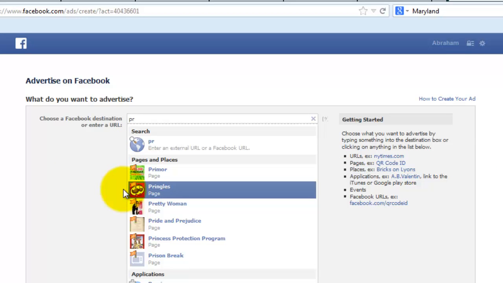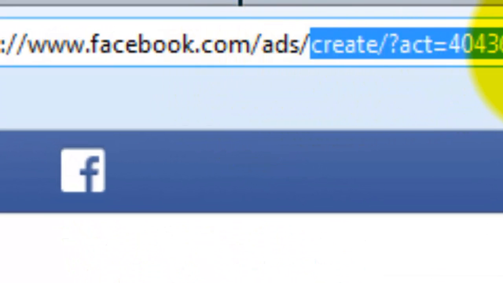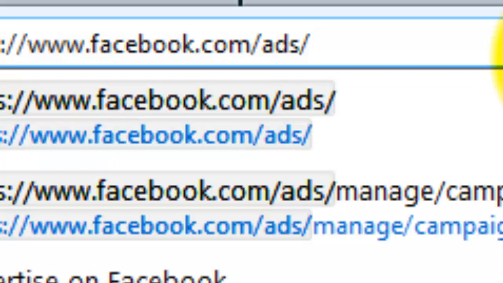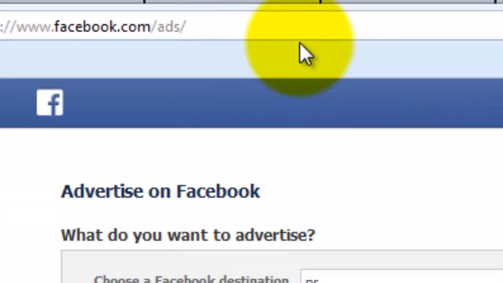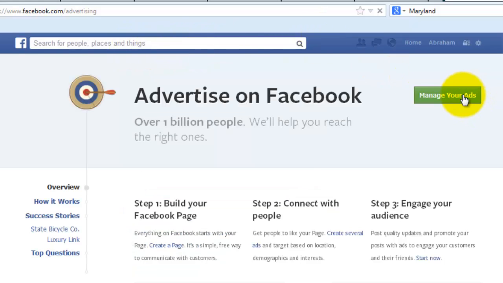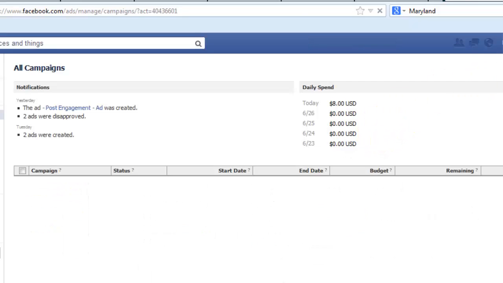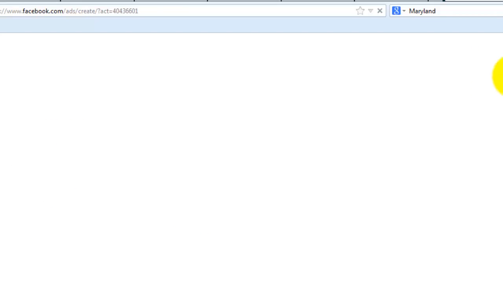What you want to do first is go to facebook.com/ads on top here. That'll walk you through. So basically you click here. I already have ads, so I'm going to see this. You're going to see create an ad. So manage ad, and I'm going to create one here. Okay, give me a second.